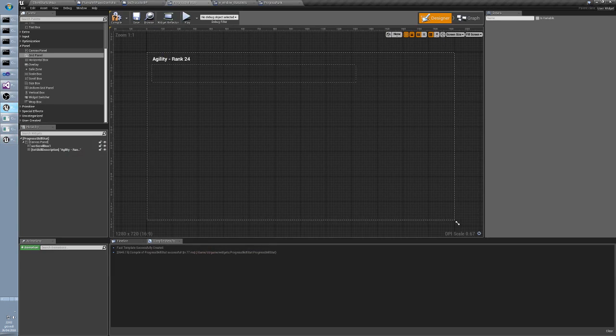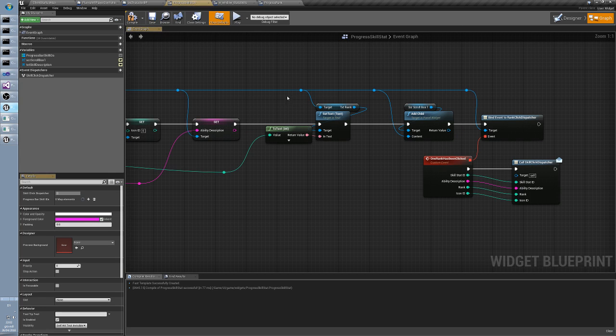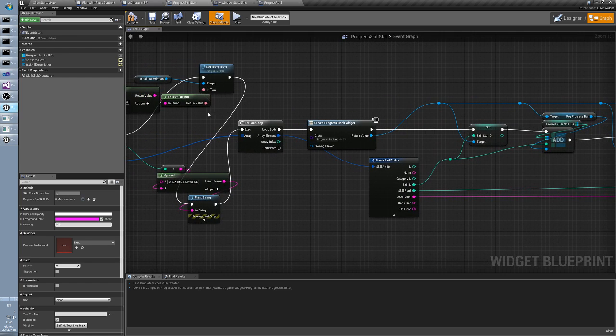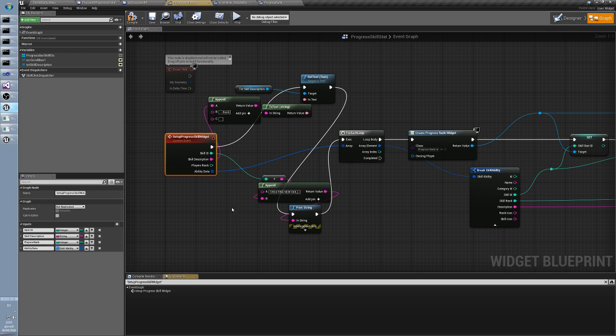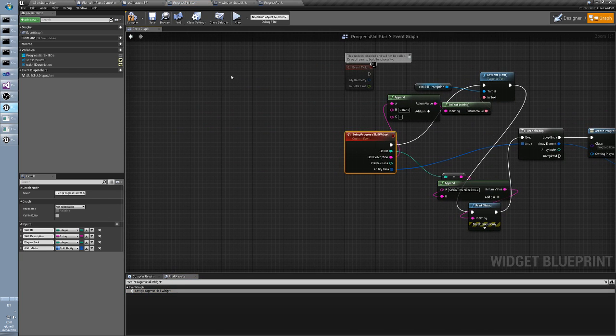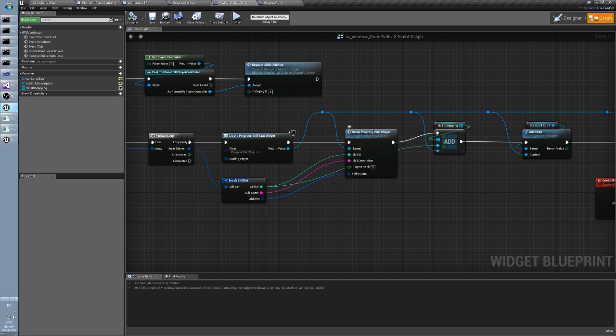Why is it not populating the name of the skill? I thought I did that, right? The name of the skill in the top left. I think we did here. We did set target skill description, which goes here, and where is this coming from? Maybe I didn't connect it or something. They should be coming from here. Setup skill widget. No, we did it. Skill name. Is skill name empty? It should not be empty.